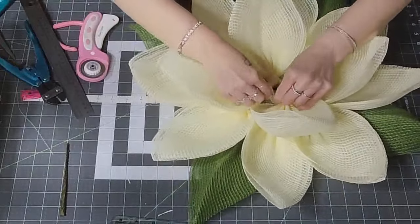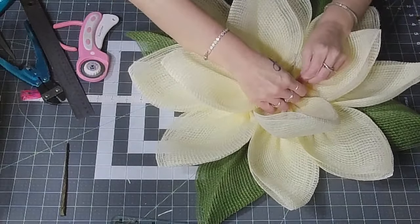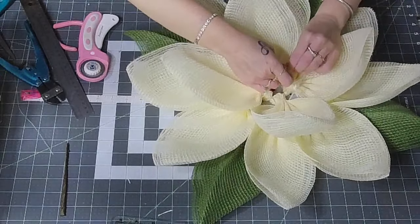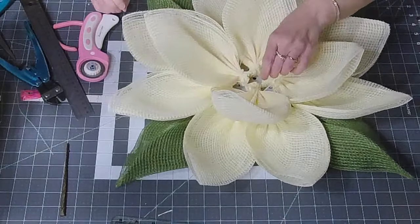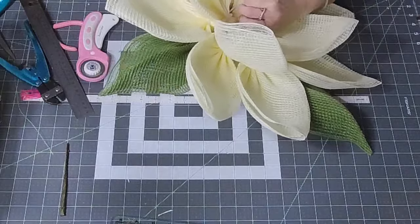Alright, that over. I want to do these up. Just do them up until you hear the clicking. Where did the other side go? Oh, it's behind.